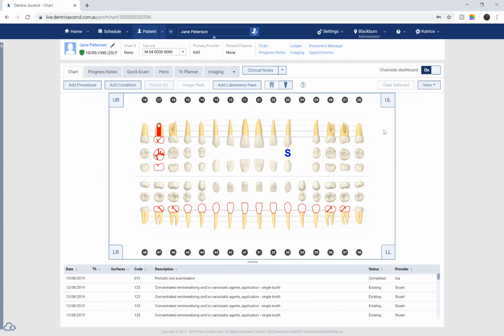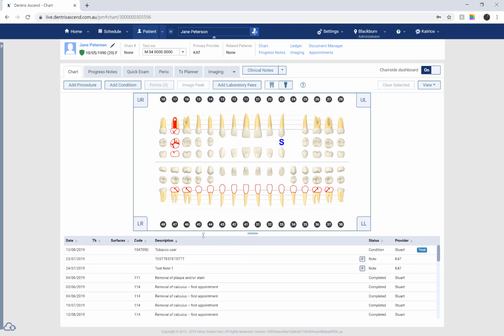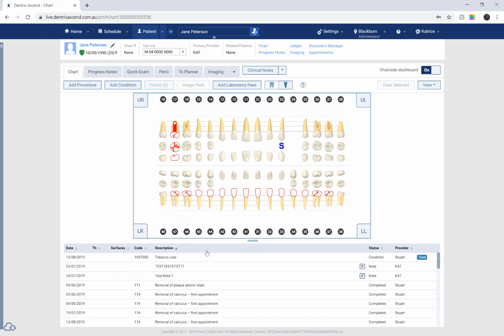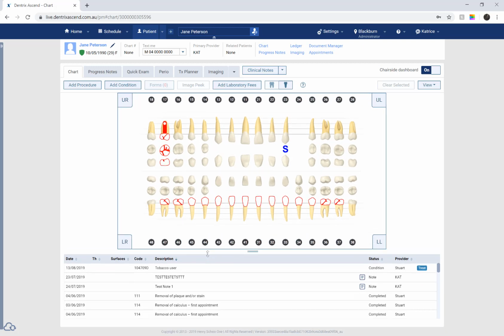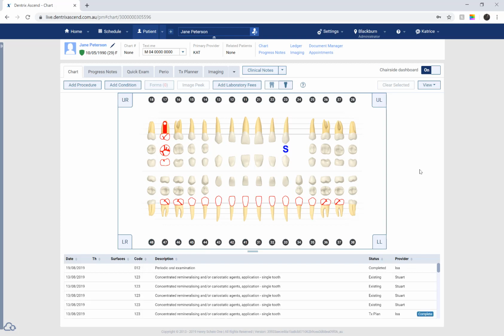When switching it on, you will see that it's going to bring up the clinical notes down here at the bottom of the screen. You can sort the progress notes by clicking on the description heading, and that's going to sort it by title in alphabetical order. You can also go ahead and expand this box as well by hovering over here and waiting for the little arrow to appear, and then you can bring it up or you can bring it a little bit smaller, whatever suits you best. When making these sizing changes, it is useful to note that Ascend remembers these choices on a per device basis. So you log out, come back in, those settings are going to stay for you.